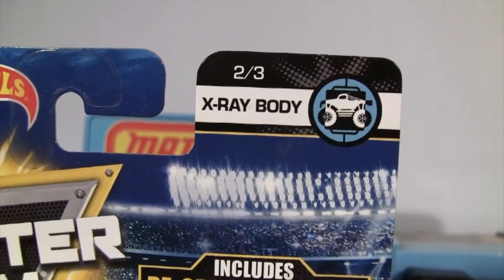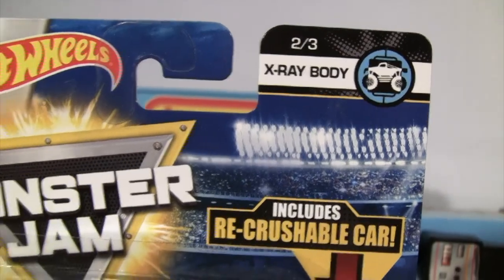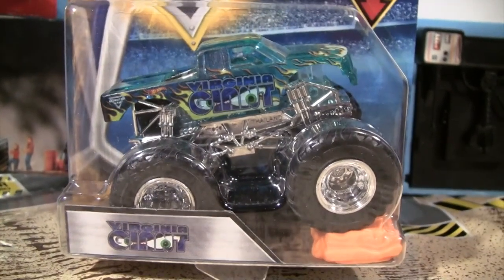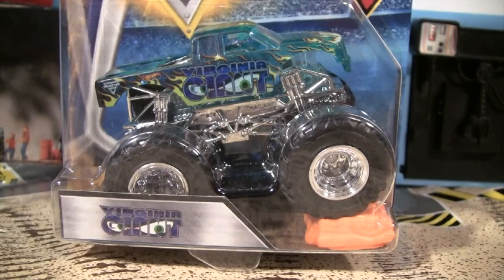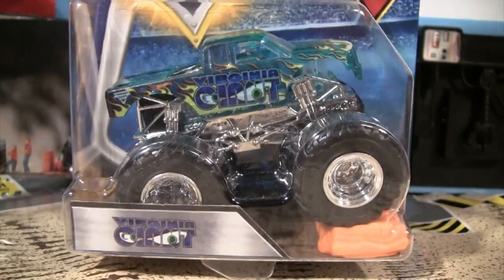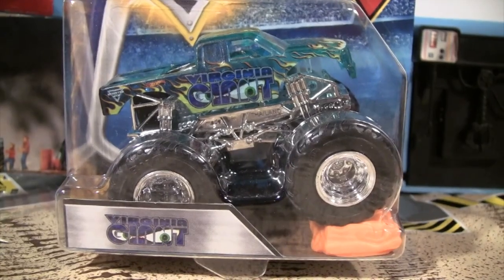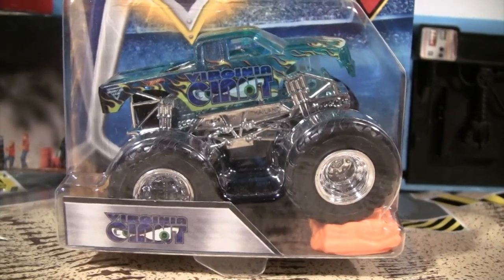Welcome fans to another unboxing, number 2 of 3 in the X-ray body series of the Hot Wheels Monster Jam line. It is the Virginia Giant. This was the one truck that was left out from a case earlier in the year. It was supposed to be released, and then there was no sign of it, and then it finally came out, and everybody was wondering if it would be a hard one to get or not.